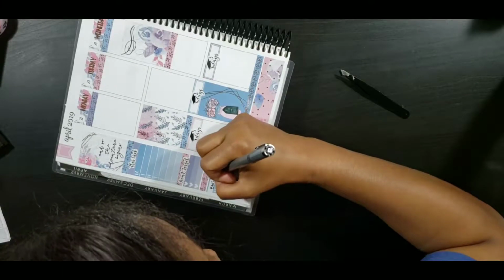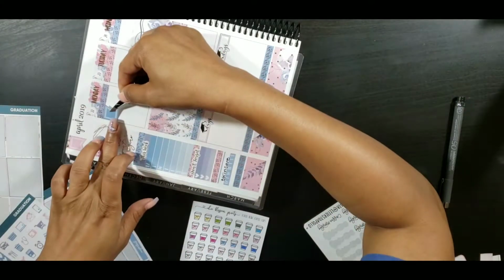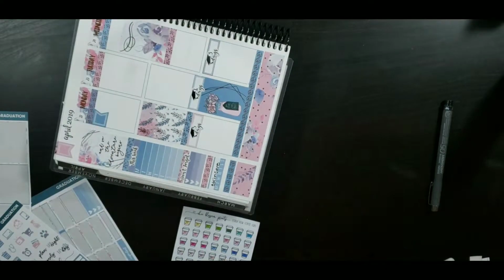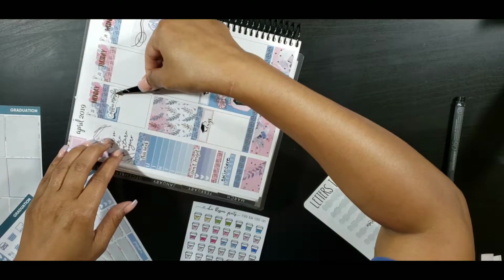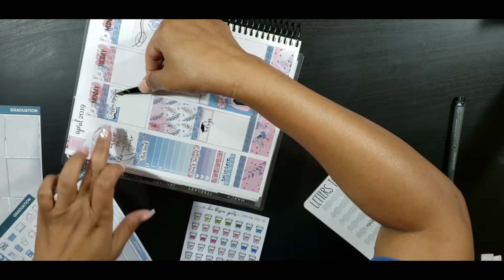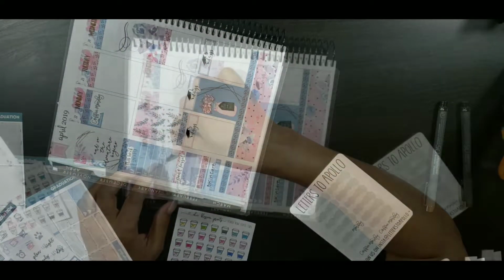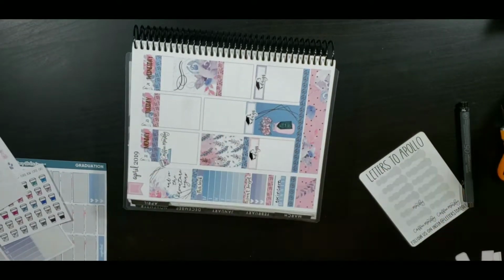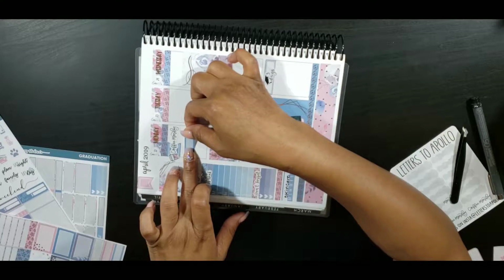So that's what you guys see me putting down on my habit tracker. So onto my Monday, I'm going to be putting down one of the page flags from the kit, and then taking a script sticker that says Coffee Monday from Letters to Apollo. And then after that, I'm going to be taking one of the coffee cup stickers from Chic Blossom Prints, and I'm a PR for her as well, and putting that down on the side of my Coffee Monday.